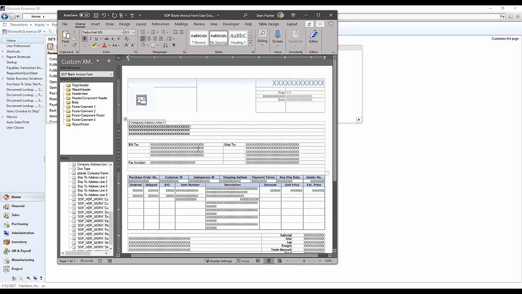Because if I click in the middle and I hit delete, you notice how it's taking characters off. Well, now I've messed up the coding. And I can't just come in and select that whole thing and just hit delete, because when I do that, you see that the field is still there. So just a couple things you have to be aware of as you're working with these. You want to make sure that you're selecting those fields to remove them.